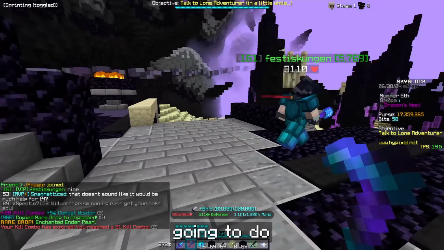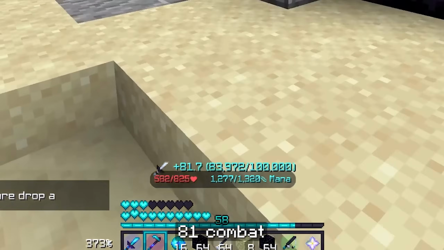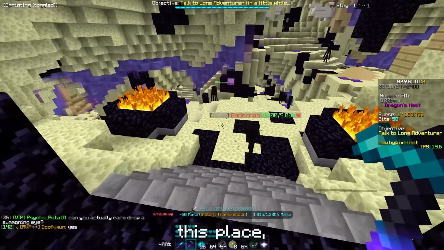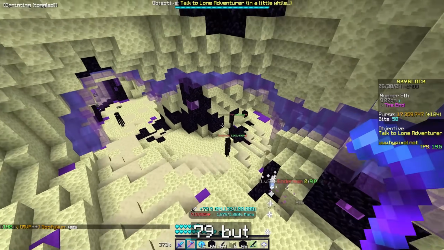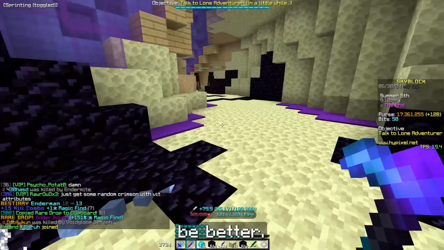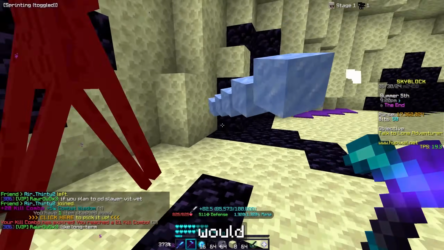Alright, what I'm actually gonna do is switch off of Zealots, because if you look right here, 81 combat XP from them. And if I go to this place, 79, but there's so many. I think in the long run, this is gonna be better. But yeah, we're not gonna be making as much money. Unless I drop a legendary Enderman. You guys would be fuming.